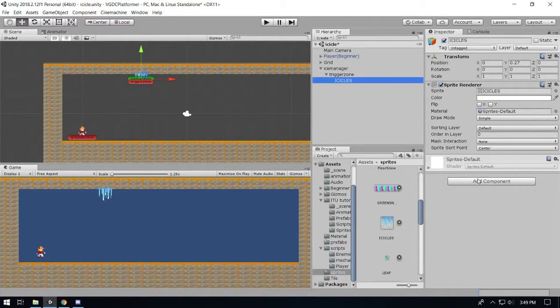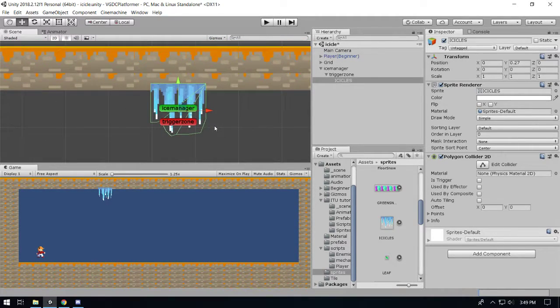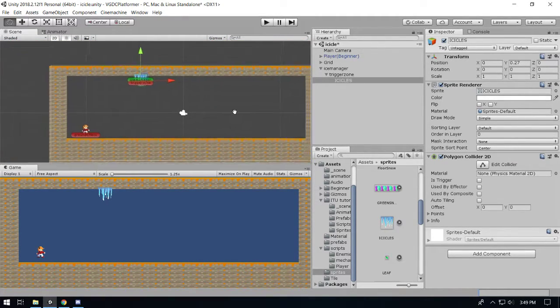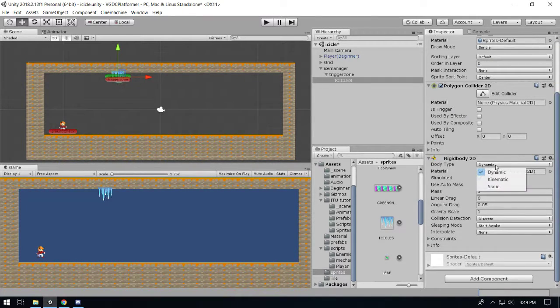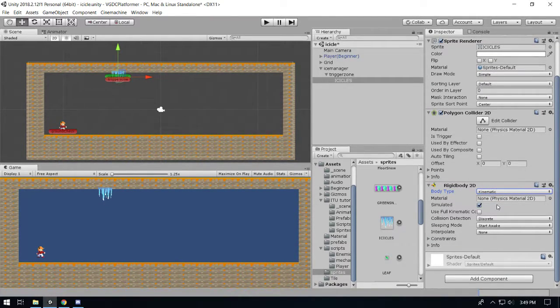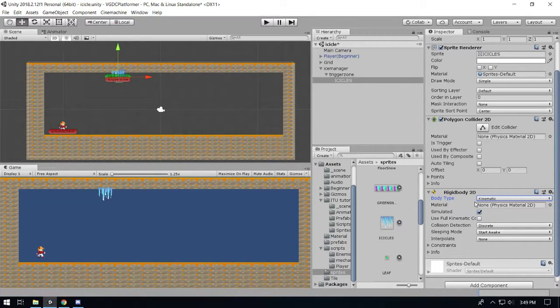Alright, so back to what I was saying. Let's add a polygon collider to it, and it should just perfectly fit it, so you don't have to do too much with it. We also need to add a rigid body to it, because that's how we're going to apply gravity to it eventually. So Rigidbody 2D. We want to set it to kinematic at first, because kinematic means it won't have gravity applied to it. What our script will do in the future is change this body type to dynamic, and dynamic is what will make it fall. So now we basically have the basic structure of the object.